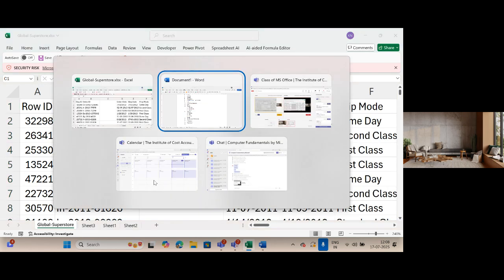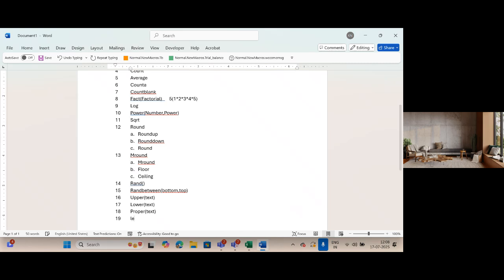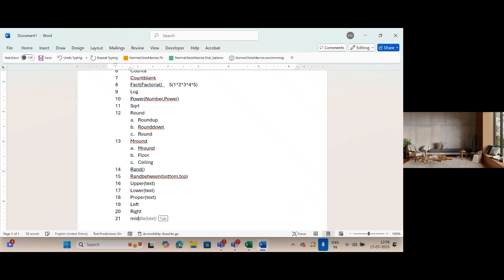There are again three functions which are very important: left, right, and mid. It takes 2 arguments. Text, then num chars, how many to extract, because it needs to know how many to take from the left.